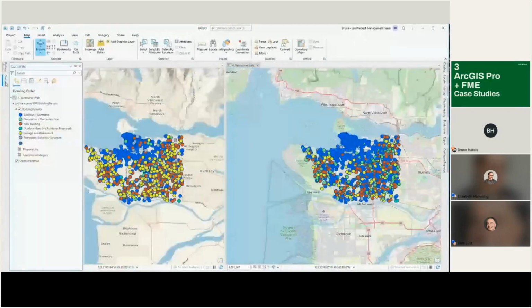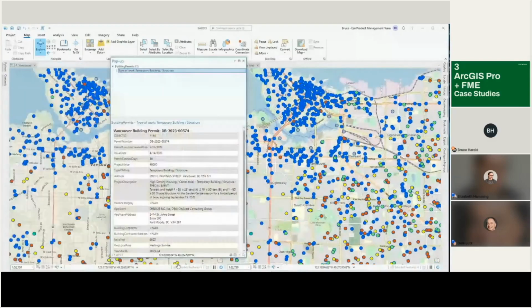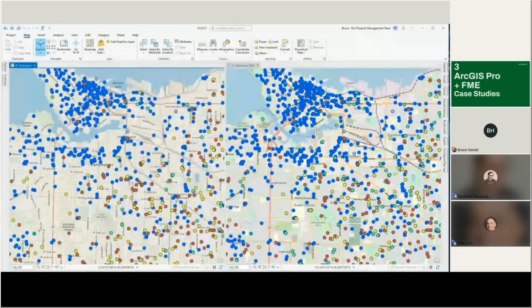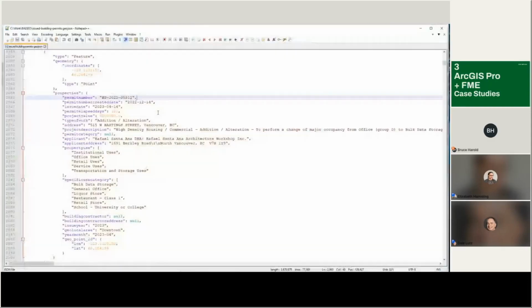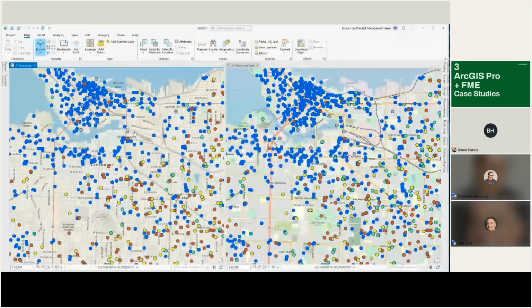I've imported the data, which I obtained from the city's site, as GeoJSON. I did just a normal ETL of GeoJSON, and I've symbolized it with data coming from the data. While we're looking at this lovely map, I actually clicked a pop-up there. If I dug into the GeoJSON in detail, I could have a look at the properties in JSON terms. I would notice that a couple of the elements in the JSON are in fact arrays.